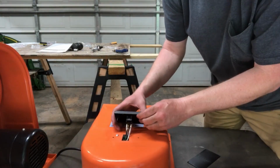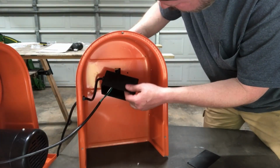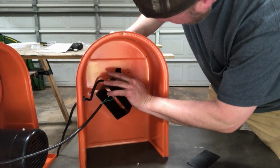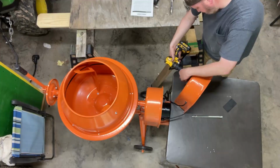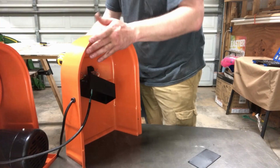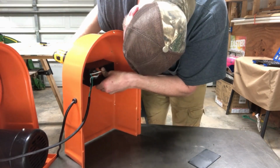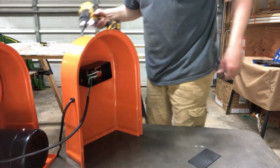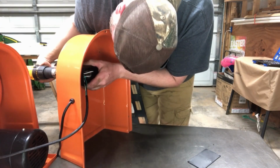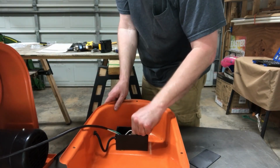You see that bolt right there on the left? That is a ground lug that has 1 nut on it, and you're supposed to connect the green wire from the motor to that ground lug so that the whole unit will be grounded. But they don't give you a nut to attach it to the ground lug. And I'm going to be honest with you, I imagine 95% of all of these go without having that ground lug hooked up to that ground wire.